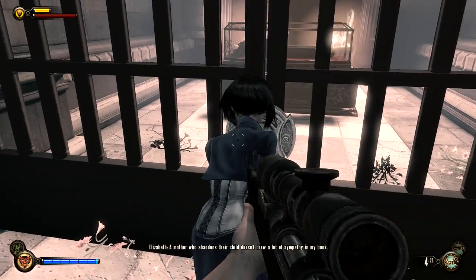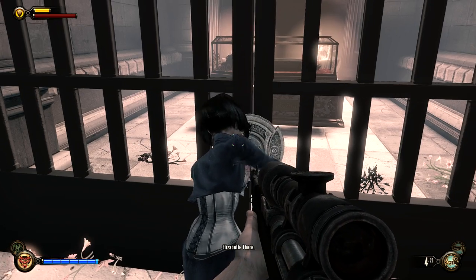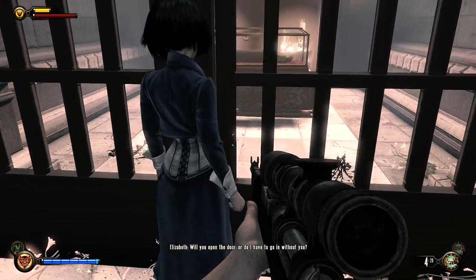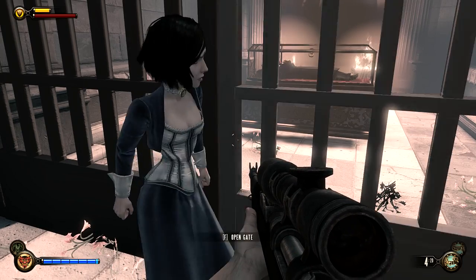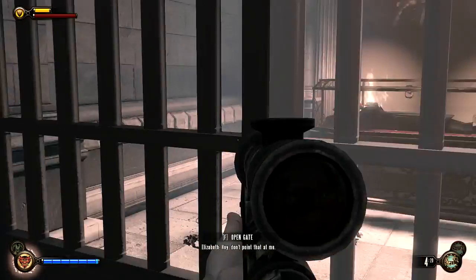Abandons their child doesn't draw a lot of sympathy in my book. Brain! To think about what they're doing. There. Will you open the door or do I have to go in without you?